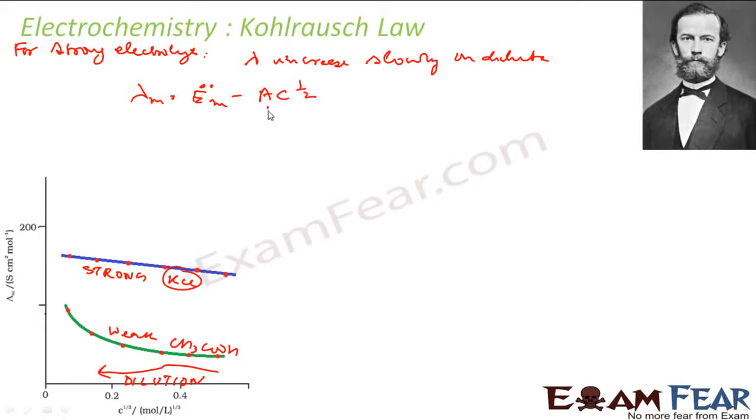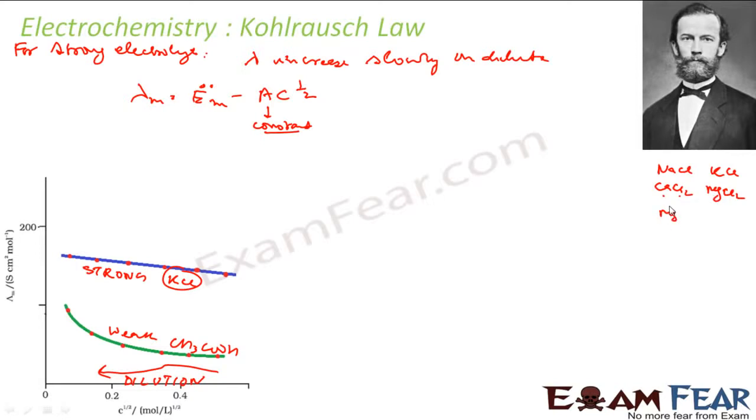A is a constant, and C is the concentration. And the value of A depends on the solvent actually, right? For example, it depends on the pair. For example, NaCl and KCl will have the same value of A. It depends on the number of ions it produces actually. Okay. For example, NaCl, KCl will produce 2 ions each. CaCl2 will produce 1 ion of 2 positive charge and 2 ions of 1 negative charge, right? MgCl2 will be doing the same thing. So they'll have the same value of A.